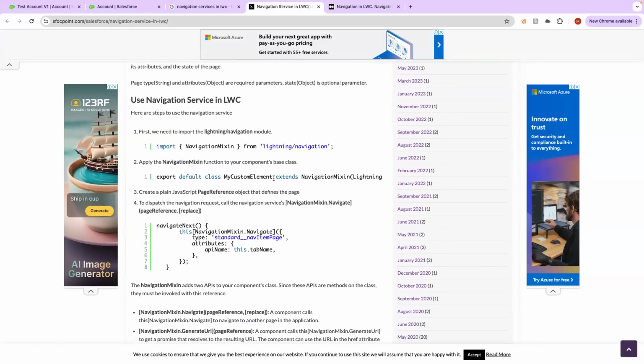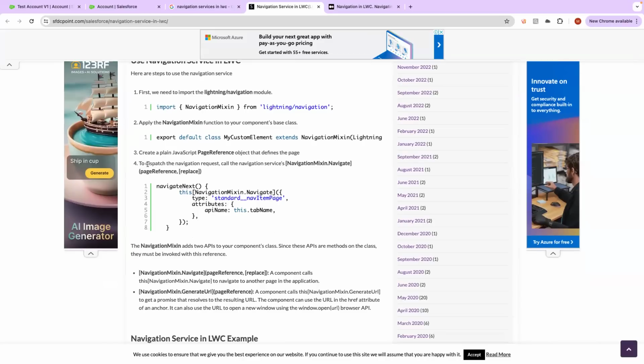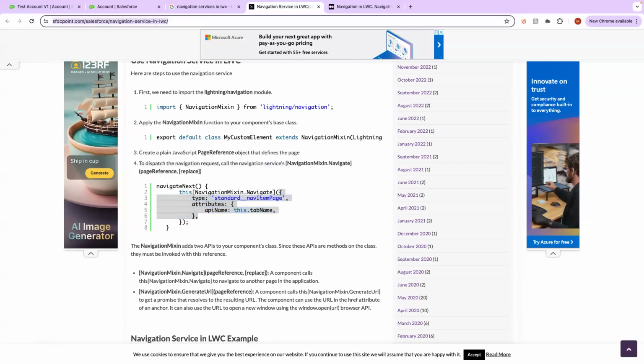Okay. So if you see here, it is saying to dispatch the navigation request, call the navigation service's navigation mixin, and then it gives a page reference. So this is nothing but a page reference you get here. This is the page reference that I want you to understand first.